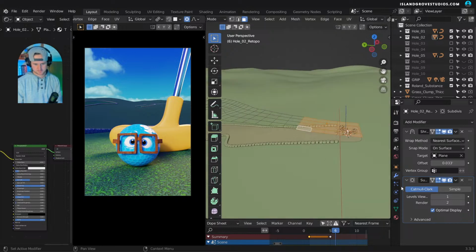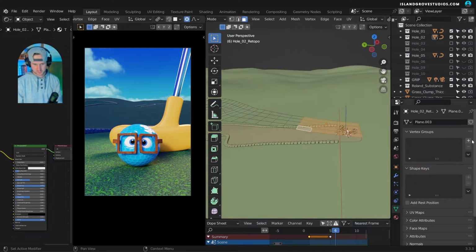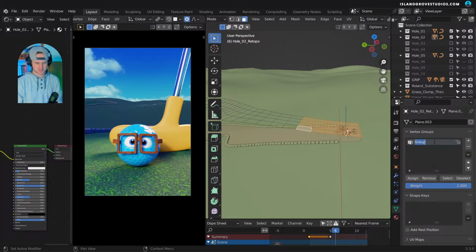Maybe just these ones. Create a vertex group. Call it front.